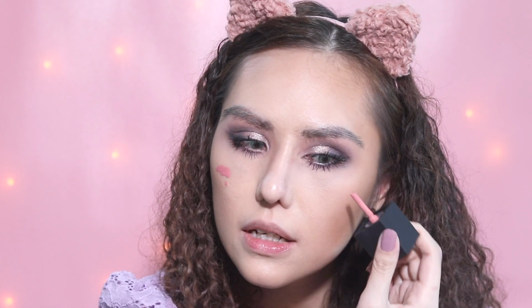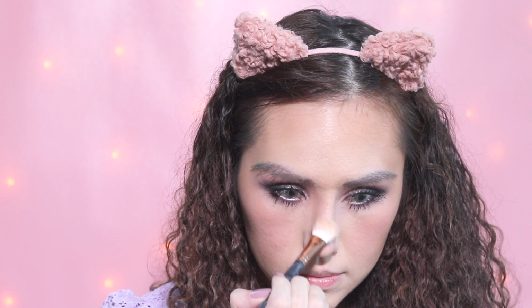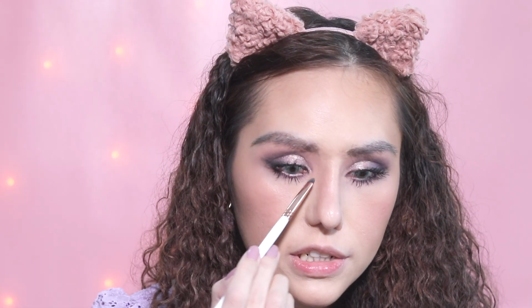Ooh, this is pretty. Ooh, I love this. It's pretty. Wow. It makes your face really dewy and glowy, this liquid blush. I love it. Now I'm going to be using this Colourpop highlighter in Wisp. A little bit on your nose, your inner corners.